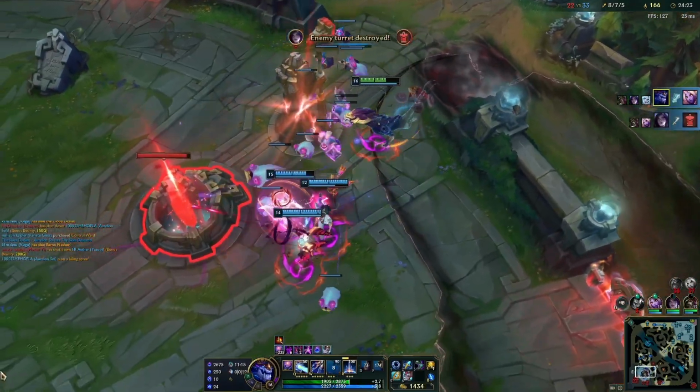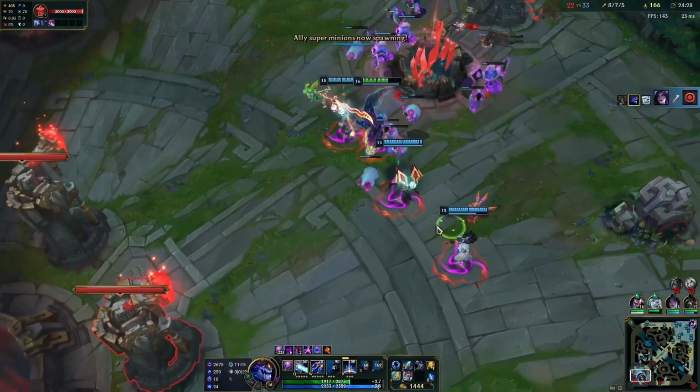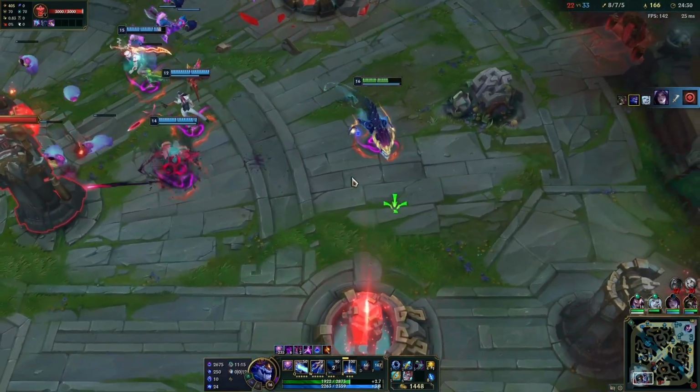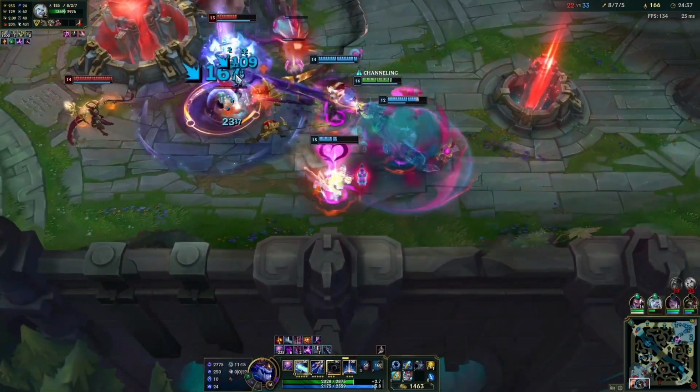Falling Star is ultimate. Aurelion Sol plucks a star from the heavens and crashes it into the earth, dealing magic damage, stunning enemies for 1 second, and absorbing 5 Stardust for each champion hit. Gathering 100 Stardust transforms the next Falling Star into the Sky's Descent.